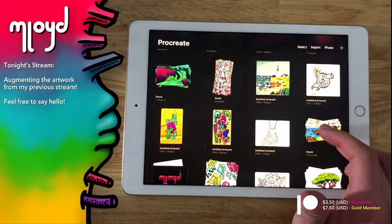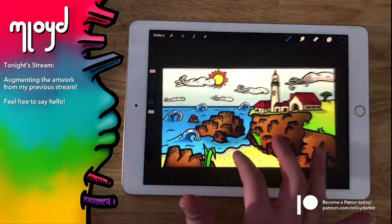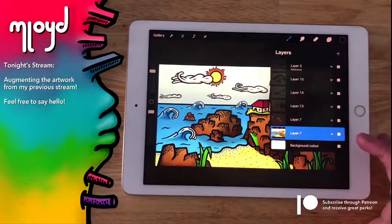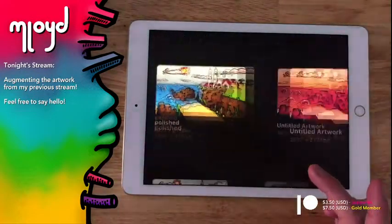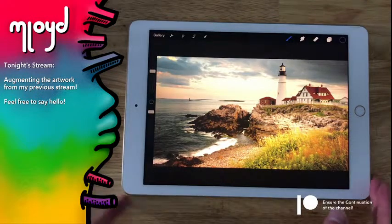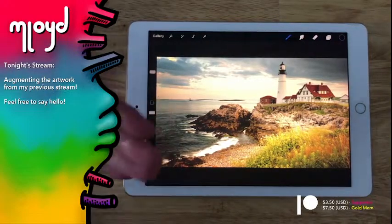There's this one I made where, and I never really do this kind of stuff, this is actually a landscape. It was originally a desktop background. I wonder if I've got that. No, I don't. I might have it in one of my previous versions. If I go over here, there we go. So yeah, this is a desktop background that I found online, and I thought, I really want to try and stylize that under my kind of style.